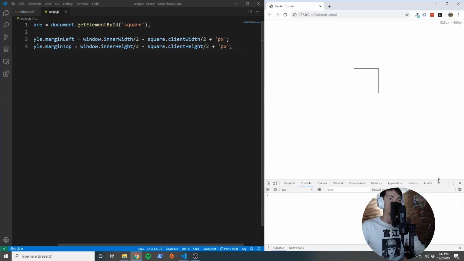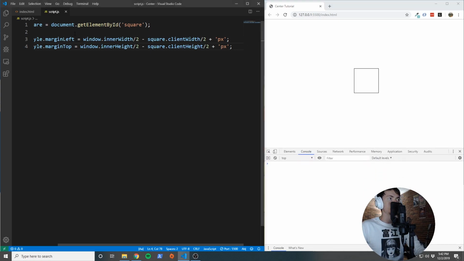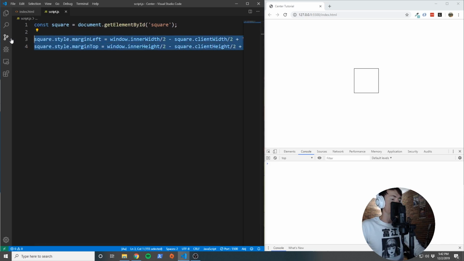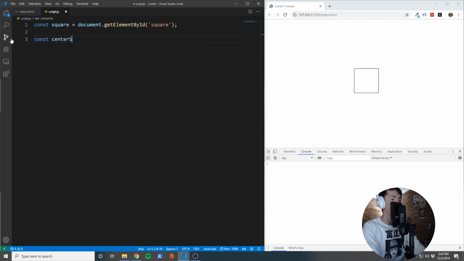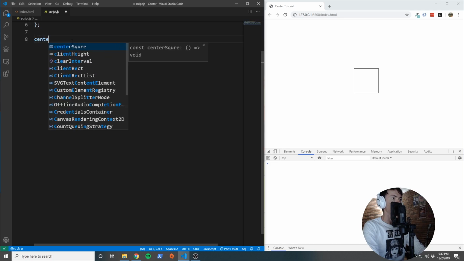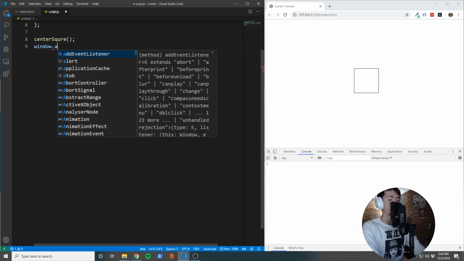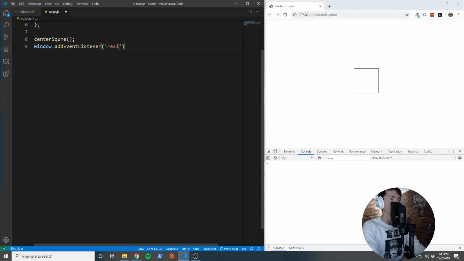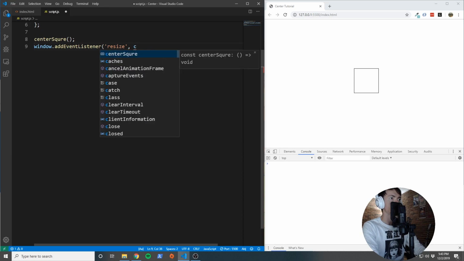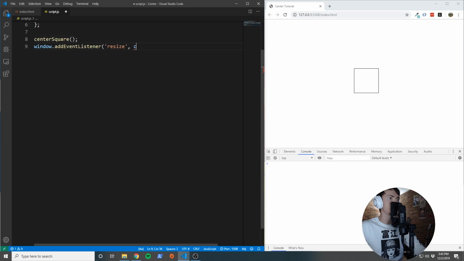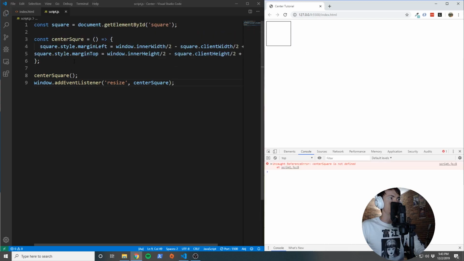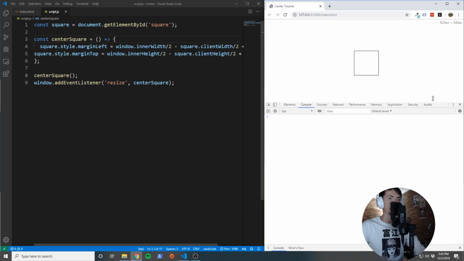Now here's the problem. As I resize the window, it doesn't stay centered. It's not dynamic. So the best way to do that would be to simply grab these two items here and create a function. So we'll say const centerSquare. And the function will just run those two lines of code. And we have to call that initially, so we'll call centerSquare initially, but we also want to call it whenever the window resizes. So on the window object itself, we'll create an event listener with resize as the type, and the function that we want to run is centerSquare, and I spelled square wrong, so I'm going to come in here and just fix that. And when I save it, looks like I still have it misspelled. Yep, there it is. Whoops. So it centers, and then when I resize it, it stays centered.